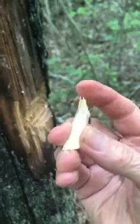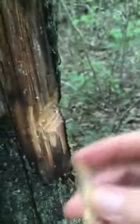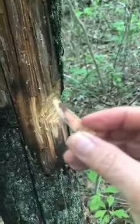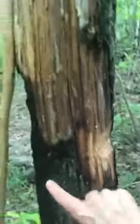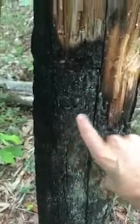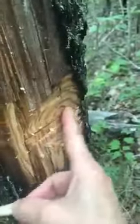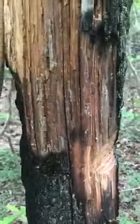It's not going to take a spark from flint and steel, but if you start with flint and steel, little bitty pieces like this will get a fire going pronto, even if it's wet. So if you see a standing dead tree that's charred like this, and you need something to help start fire, chop on it a little bit. If it looks like this and smells like pine sap, you very well may have found yourself some Fatwood.